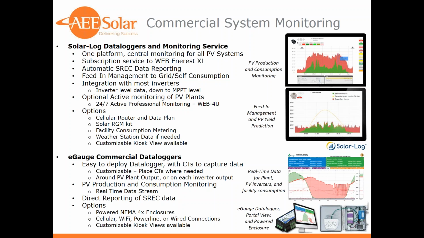There are options for cellular, options for revenue grade metering, facility consumption monitoring, as you're seeing here. If needed, weather station data and kiosk versions. We've been pretty successful offering eGauge. This would be a data logger with CTs placed around the output of the inverters. It's very customizable to your needs. Consumption monitoring can be included, as you can see in that display to the right. With real-time data monitoring, you can zoom into each inverter if needed, see the plant level, and basically look for real-time data and analysis there.